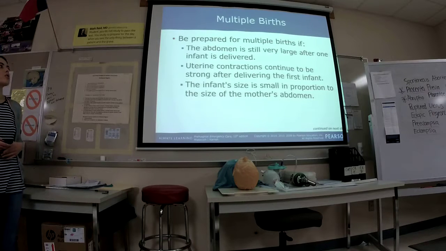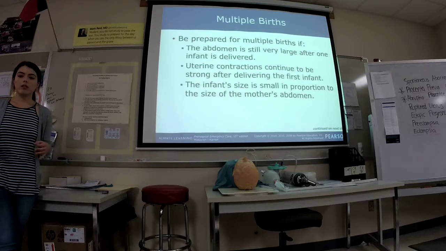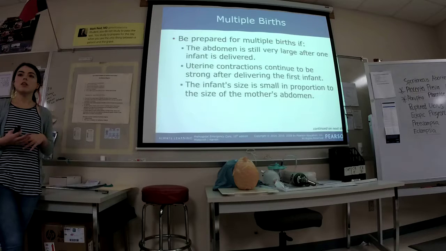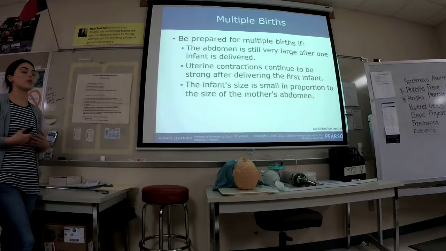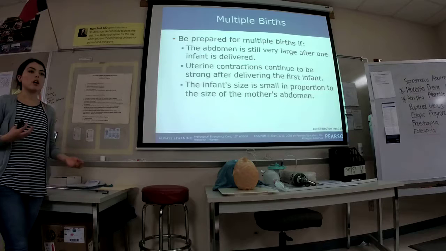There are going to be uterine contractions right after the delivery of the first infant. And in general, the infant size, whenever they're twins, is a lot smaller than if it was only one infant. So just take that into consideration, that you may or may not have to do CPR in this case.